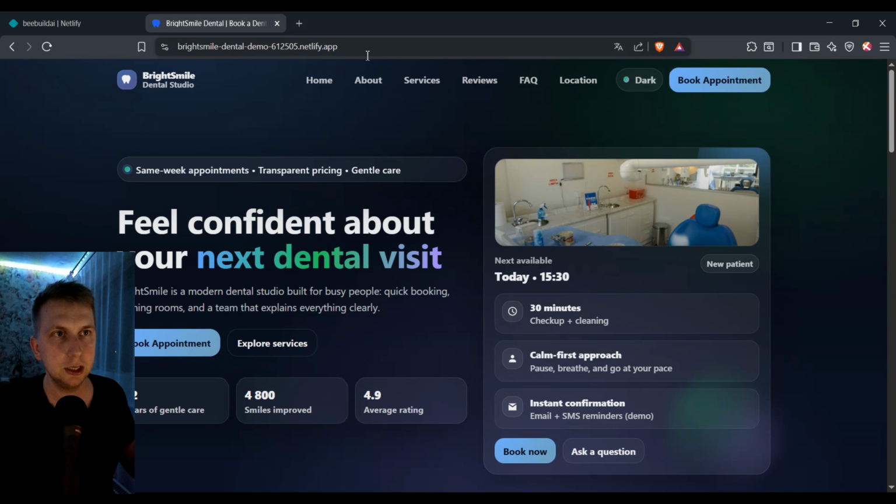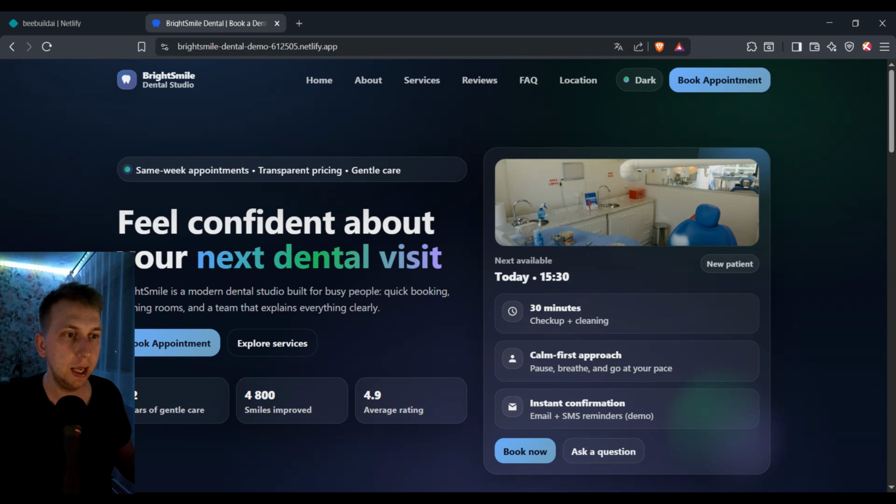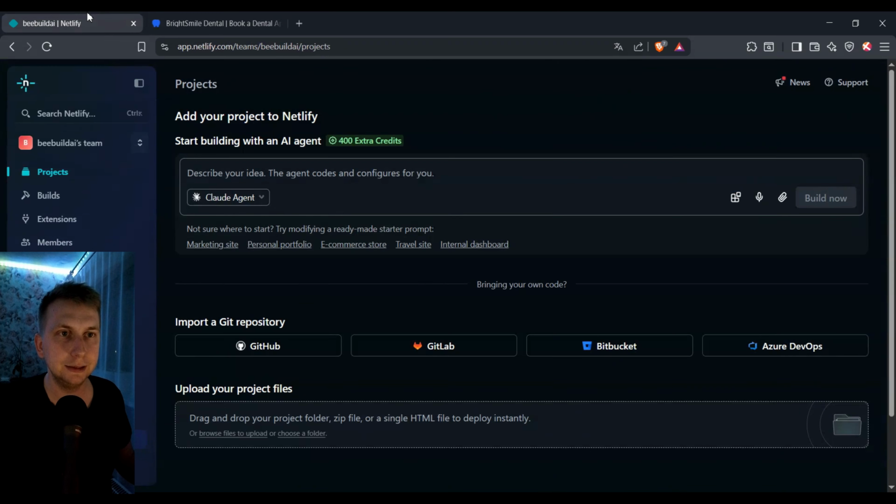As you can see, this is a free link, so that's why it is such an ugly one, but it's a free version, so that's why. But you still can add your custom domain even to this free version. And now if I go to AI and want to do some changes, AI can do it. Like I told before, then this one is gonna cost credits and they drain up pretty fast.